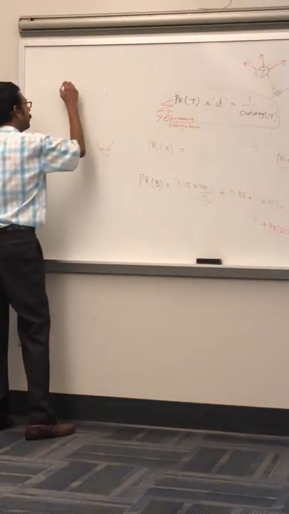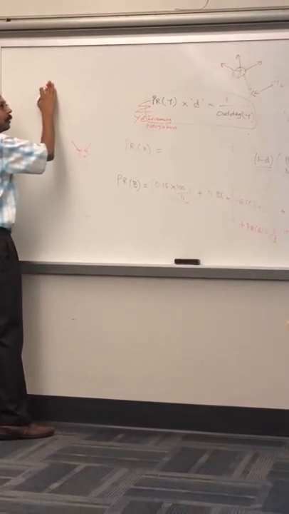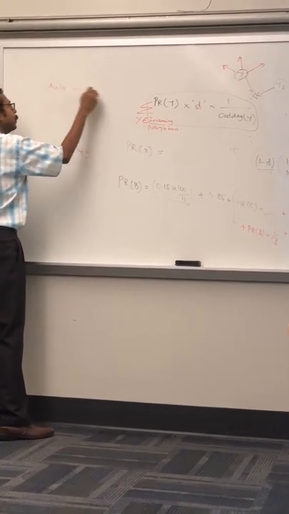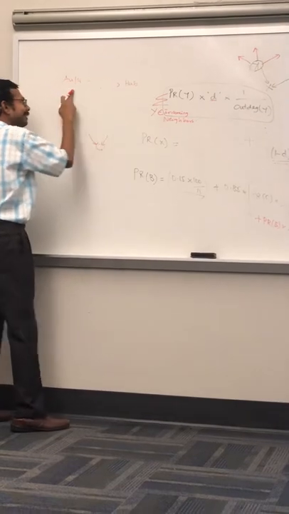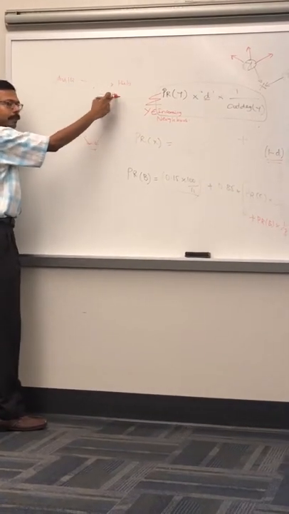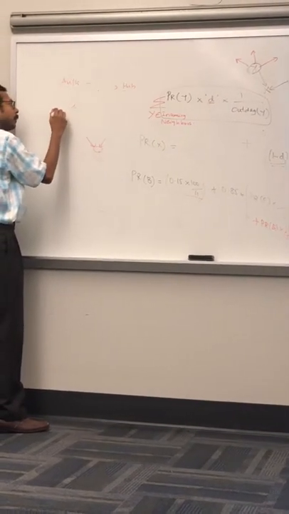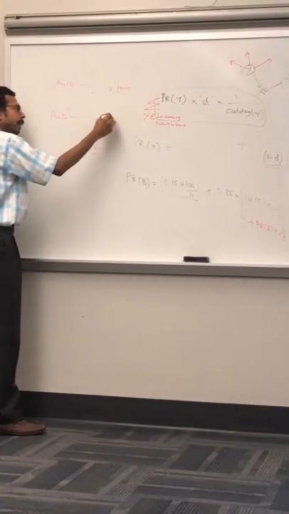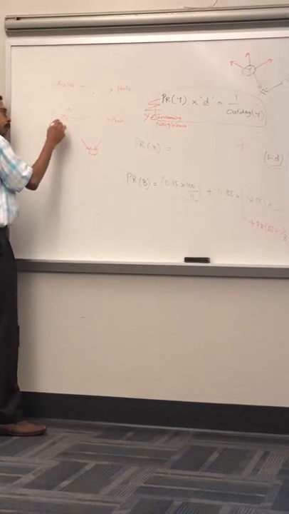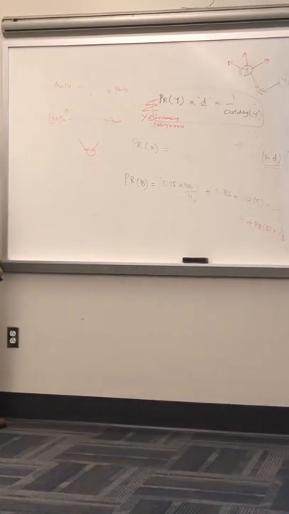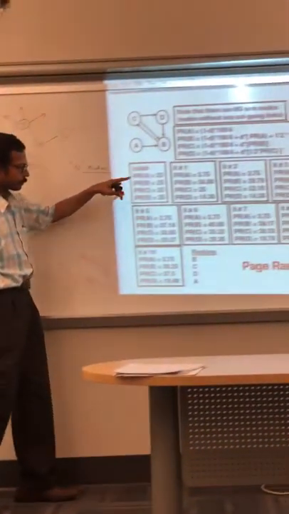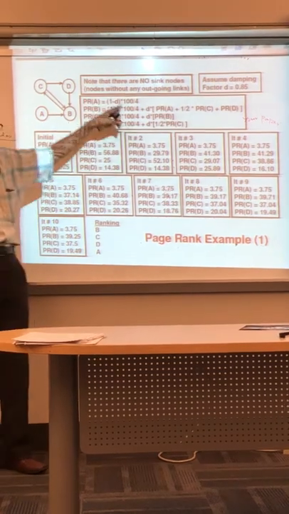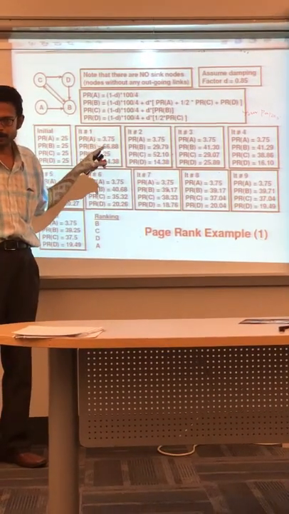There, you first calculate the authority score, and then use the authority score of the latest iteration to calculate the hub score for that iteration. Using the hub score of the previous iteration, you calculate the authority score, and then calculate the hub scores based on the authority scores of the current iteration. So it's not like that. Here we have to use the PageRank values from the previous iteration for the right hand side and calculate the new PageRank values for the vertices.